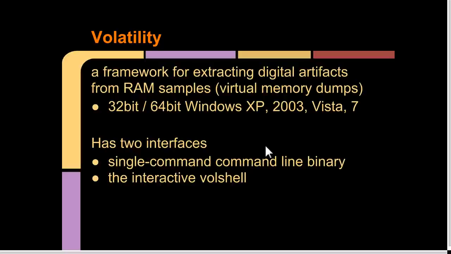Volatility has two interfaces. There's a single command-line binary that's pretty inefficient in my opinion. It takes in a memory dump of the entire memory state of a machine as input along with one command, then runs that one command on that memory dump and gives you results. If you want to do a different command, you have to do it all over again — you have to load the memory dump each time, which is why today's demo is not going to be on the spot because it takes some time, usually a minute or two. It is entirely supporting of the Windows family from XP to 7, 32-bit and 64-bit.